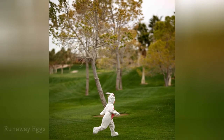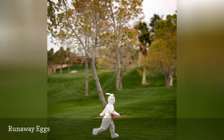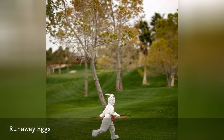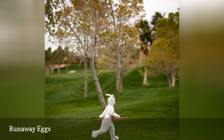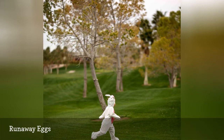For this game of tag, the person who is the bunny must wear bunny ears. Everyone else is a runaway egg. The bunny has to gather his eggs into the basket. Place a hula hoop on the ground to serve as the basket, or mark off a circle or square. When the bunny tags an egg player, that player must go and stand in the basket. Play until all of the eggs have been collected. Then assign a new player to be the bunny.